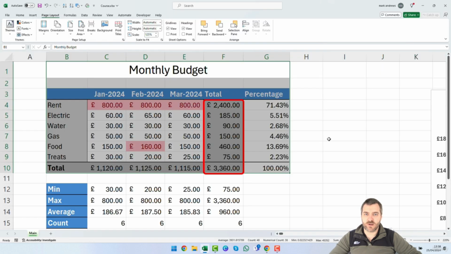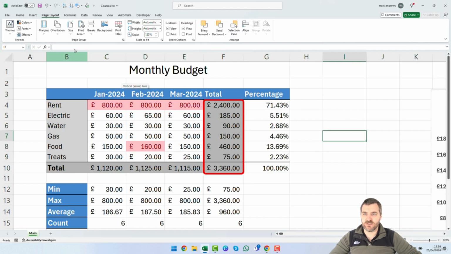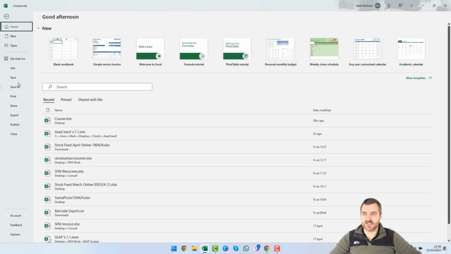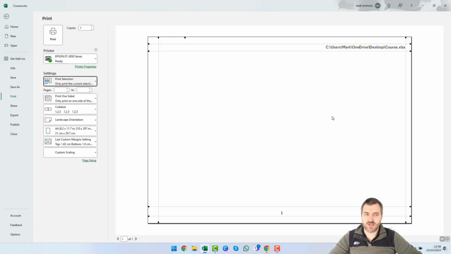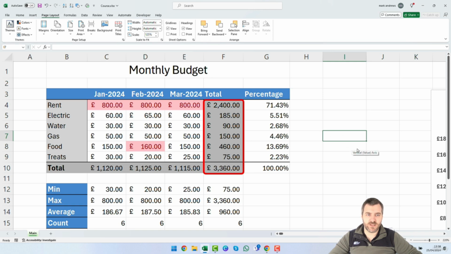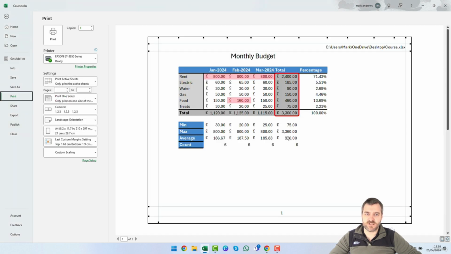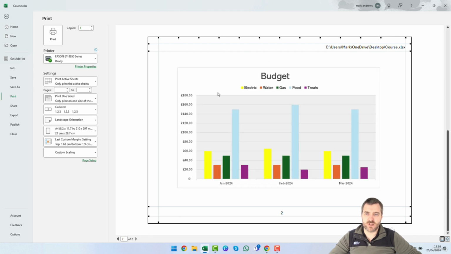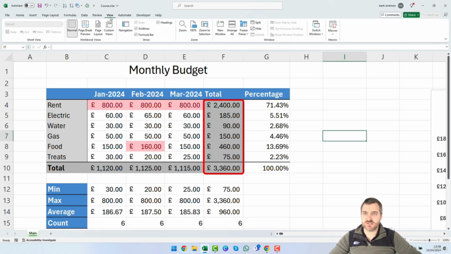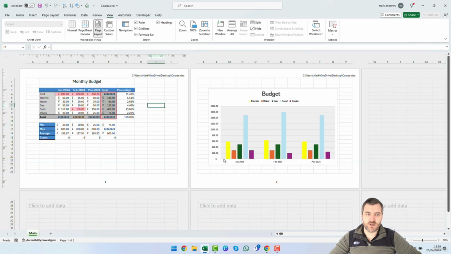So again, we can just come back off of this. And again, because we haven't set the print area itself, we only selected it before, if we were to click on print now, it would just be that particular cell there. So it's just one option there that you have for your current selection, or you have just the active sheets in terms of what we've been working on. So the page 1 and page 2, which are the ones that show up when you're on the page layout. Okay, so as you see, they're lighter in terms of color, they're brighter rather than grayed out. So they're the ones that will show up and be made available for yourself if you want to print them out.